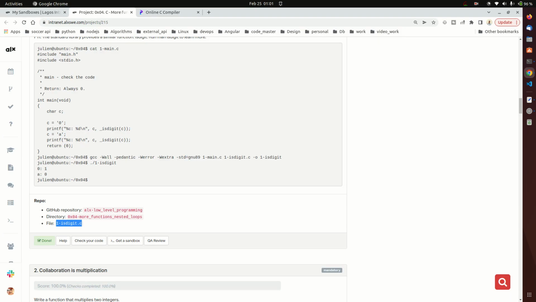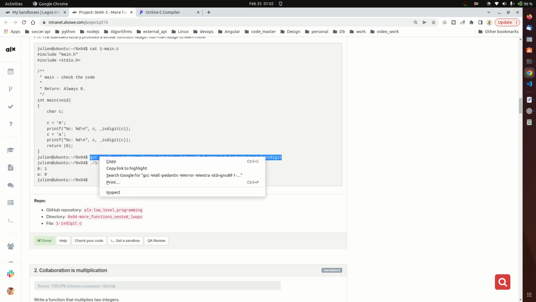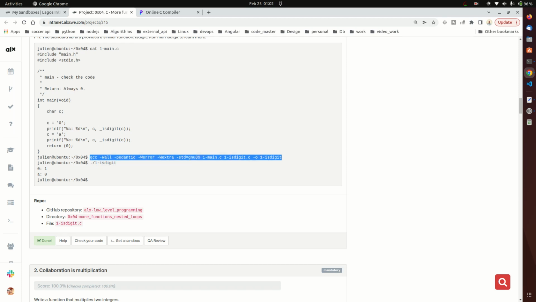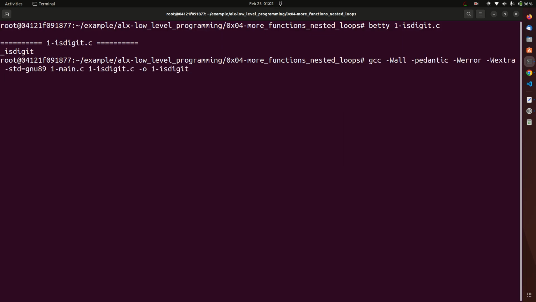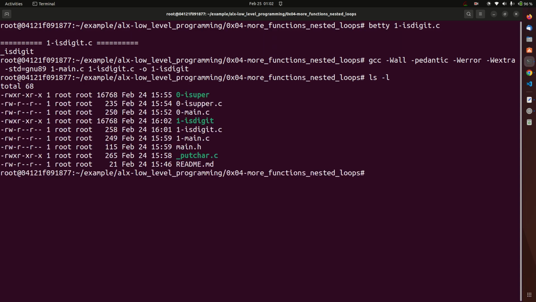The next thing you want to do is to test your solution and compile your file. So copy the gcc command, paste it on your terminal, enter, and no error. You can see it has generated a file.